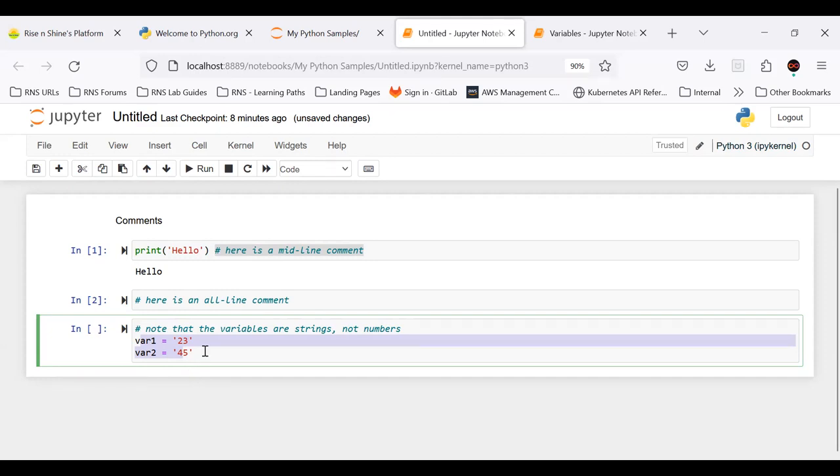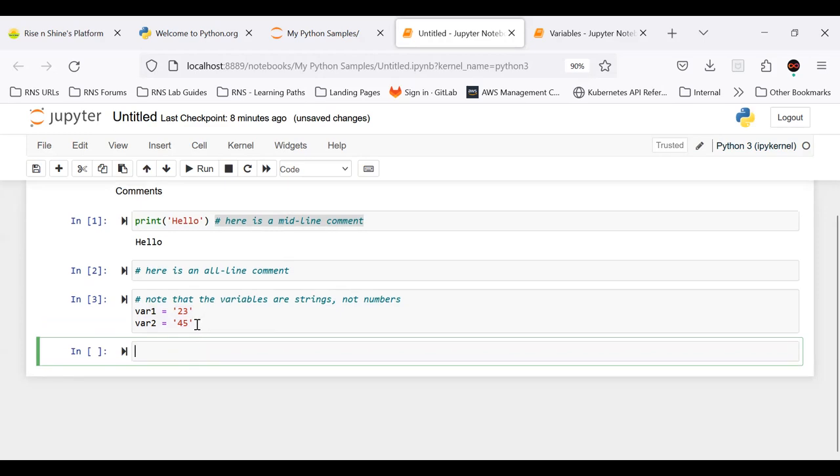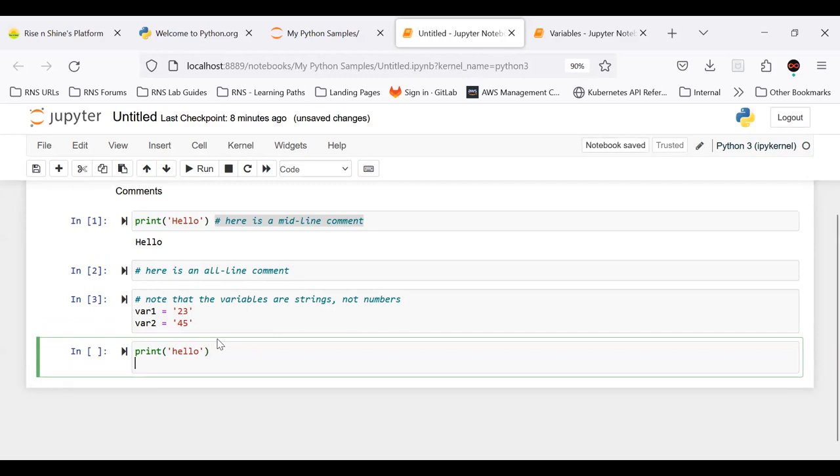Not only this, here is one more example of comments. Suppose I have two print statements: one prints hello, and one more print statement prints some hidden message.